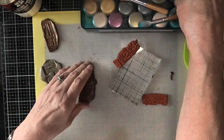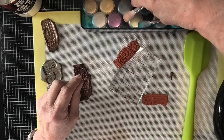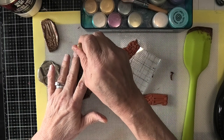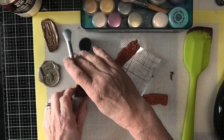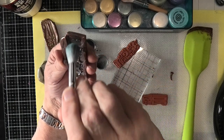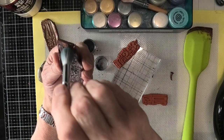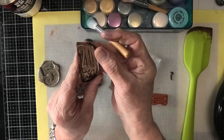I used that lovely Tiger's Eye and now you can't see it, which is a bit pointless, but what's this one? Oh wow — this means I can use these as well. Let's dab that in there because we don't want too much. Oh wow, that's gorgeous. I don't know whether it's best to do it quite soon after it's come out, but that's definitely worked on that one. Whether I just used the right colour or not, I don't know.